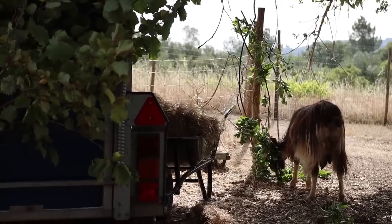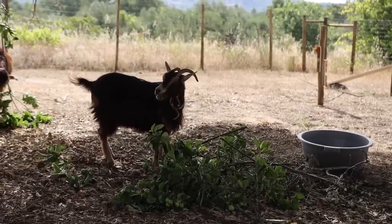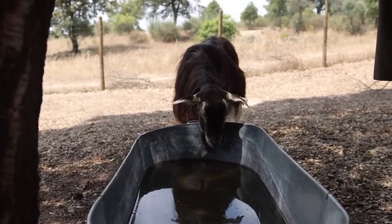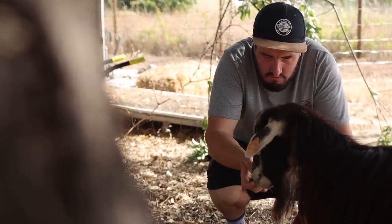The goats are really similar to the chickens. We let them out early in the morning with the sunrise. They forage around the property, getting as many nutrients as they can in the morning. We then put them back in their enclosure where they hang out. We made sure that we built the enclosure with plenty of shade — there's lots of cork oaks which provide shade all day for them. All of our animals have plenty of food and water throughout the day. Then we let the goats out again later in the evening when the sun's a lot lower and cooler. They are a Portuguese breed of goat and they seem to do really well in the heat.